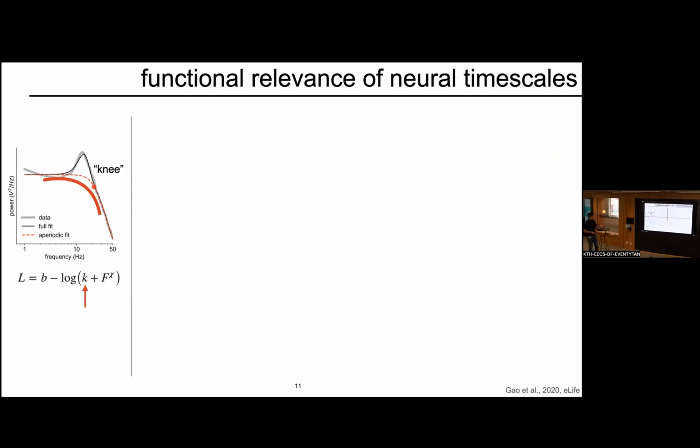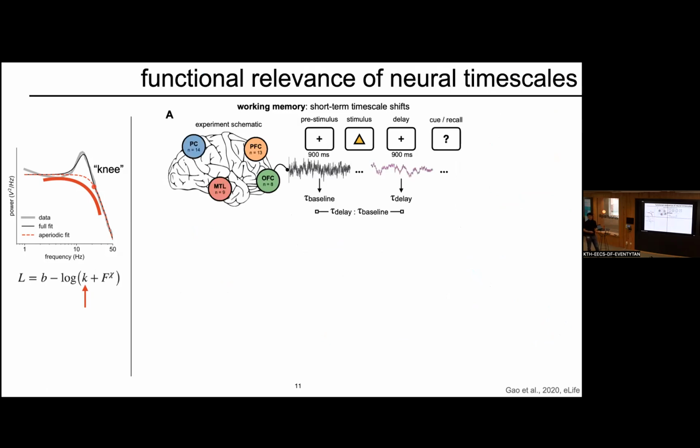And this is the one slide of behavior I'll show, which is that the timescale also changes dynamically. If you put this person in a task where they're expected to remember something in their working memory for some time later, you would expect that between when they're trying to remember and when they're not, if the brain is actually supporting longer timescale integration, during the remembering period the timescales will get longer. And that's basically what you see in the data as well.